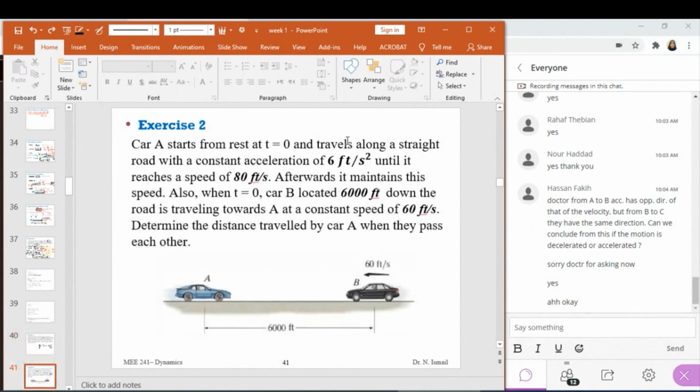Go to the next problem because this one, guys, is very important. It's a very important problem that covers both special cases. It covers the uniform motion and the uniformly accelerated motion. And it has a trick, and there is a key to solve this problem. I want you guys to take, please, 10 minutes to think how to start with this problem. How can I find out what is the distance traveled by car A when they pass each other or when they intersect each other? Take until 10:18, and then we're going to solve it together.